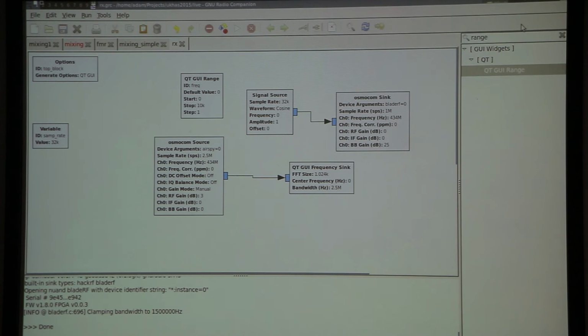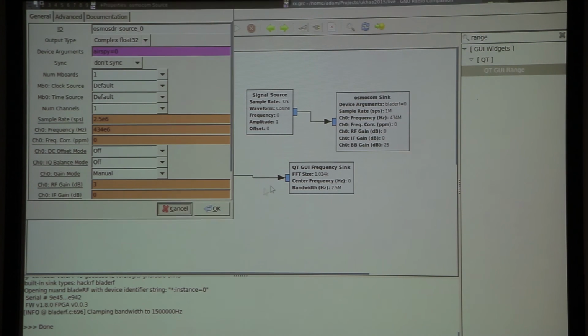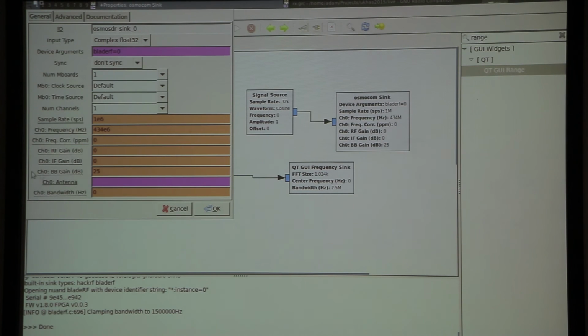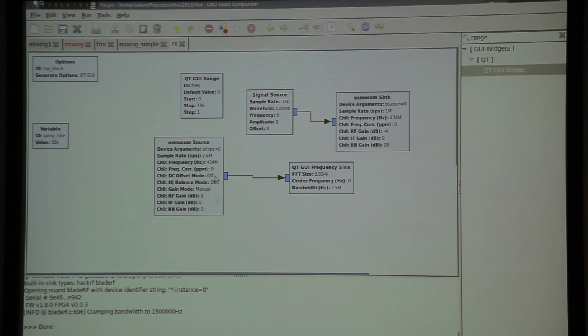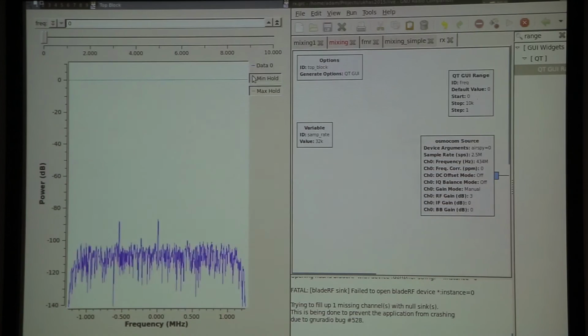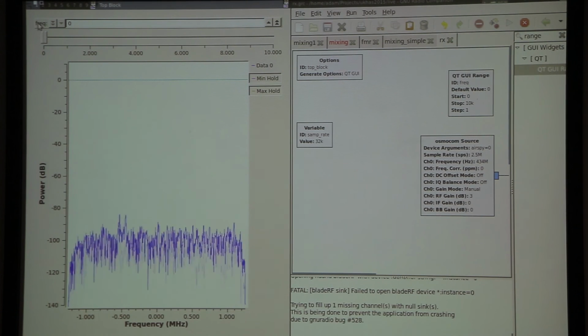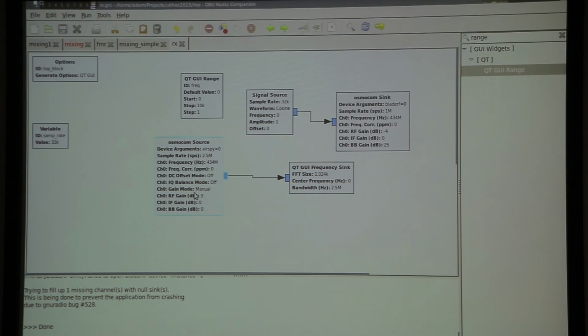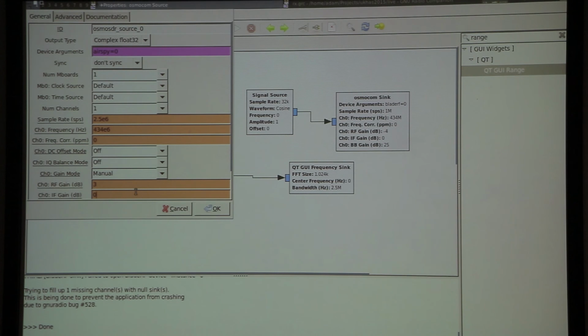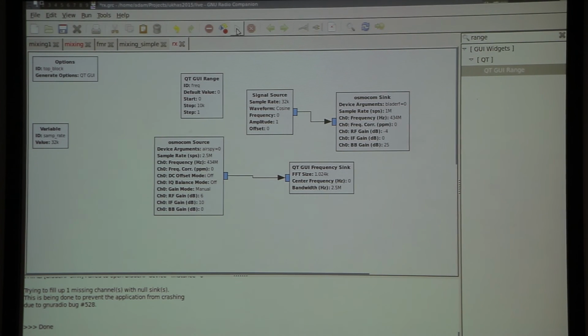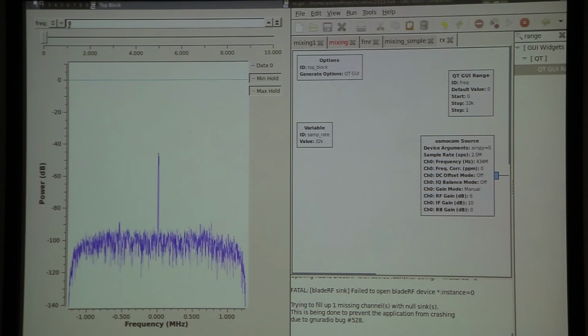There we go. So okay, it was a bit noisy, which means we probably want a bit more transmit power coming out of the Blade RF. Set this to like -4. And try again. Still not great. Never mind, I'll go with this. 6, 10 maybe. Yeah, I always find those have to be turned up quite a bit before you get anything out of it. Oh, that's much better.